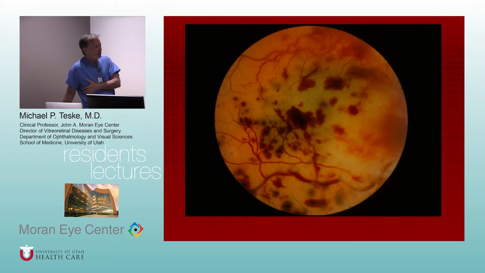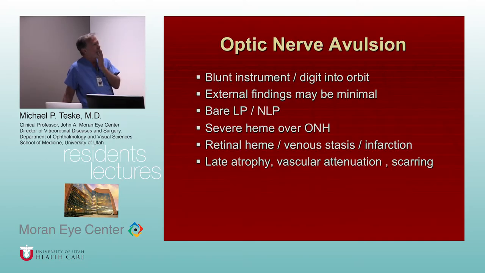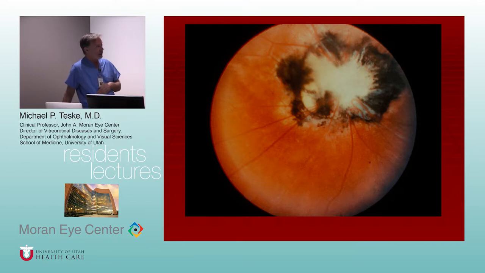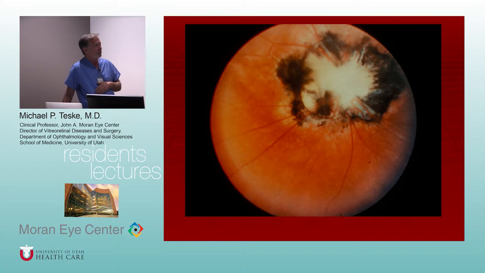Optic nerve avulsion: you'll see this extreme hemorrhagic whitening of the retina and vascular abnormalities. This is often due to some type of digit or blunt instrument going into the orbit, causing stretching and rupture of the nerve fibers. You see hemorrhages over the nerve and venous stasis. The visual prognosis for these is terrible. They often end up with scarred atrophy over the nerve and LP to NLP vision. These can often look externally like very little has happened, but the patient has extremely poor vision, and the acute fundus picture is pretty classic.